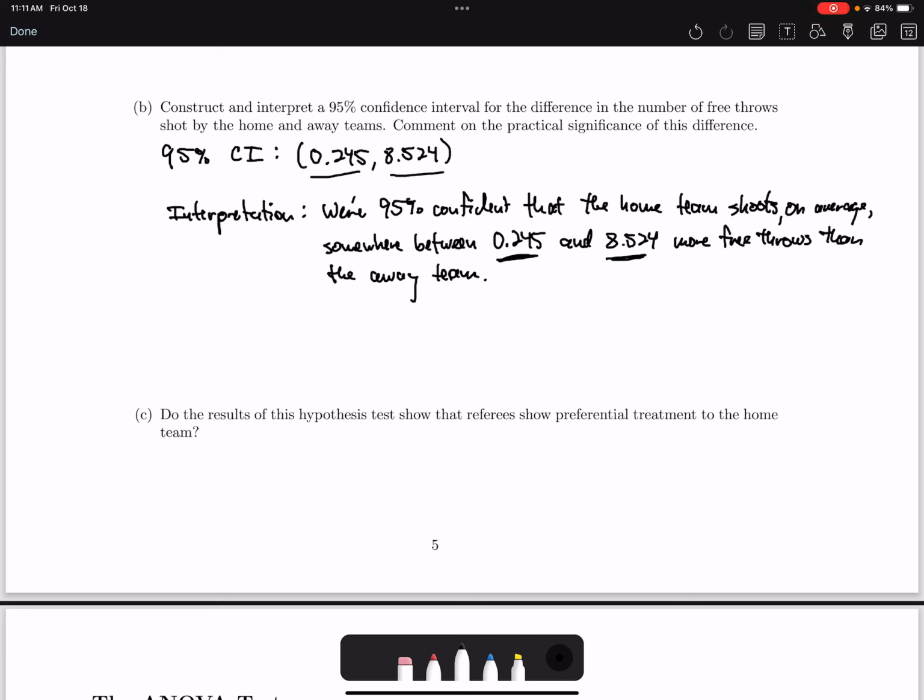So as far as the practical significance is concerned, I would say on the lower end estimate, there isn't much of a practical difference.